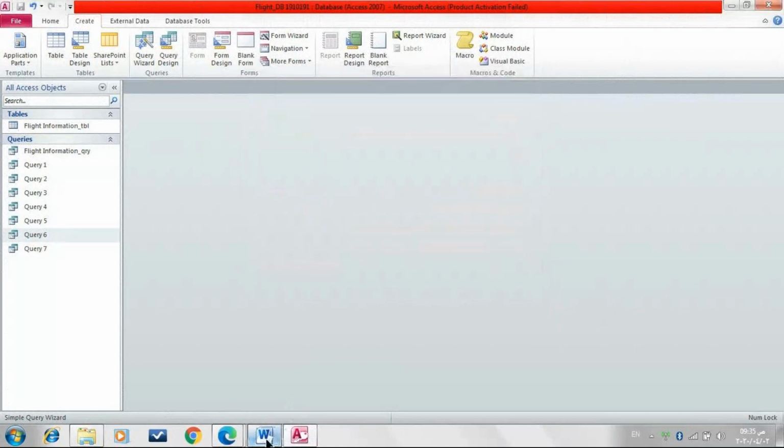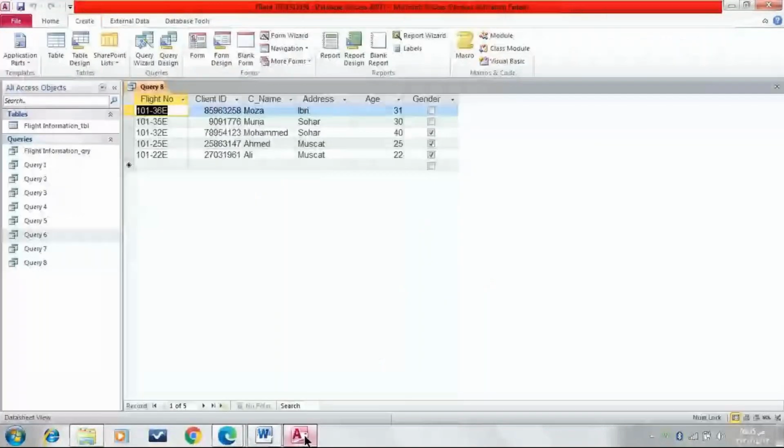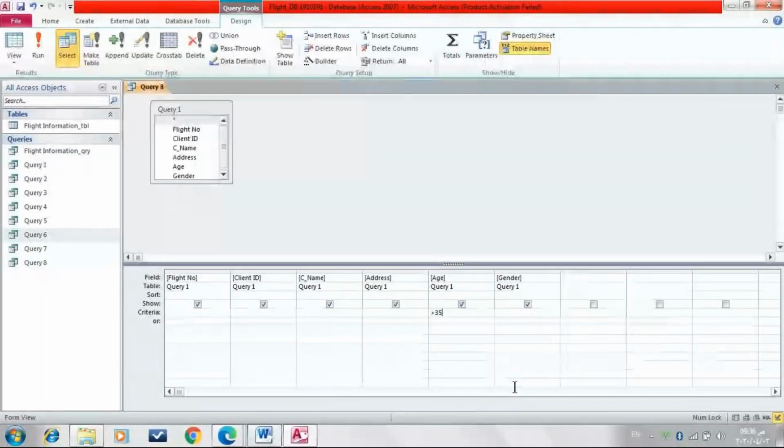Step 5: all clients whose age is more than 35. So this is the greater than. Let us get inside the design view first, and under the age, this is more than, greater than. English language to Access language: more than 35 is greater than 35.